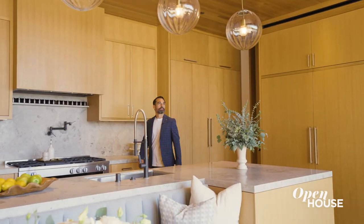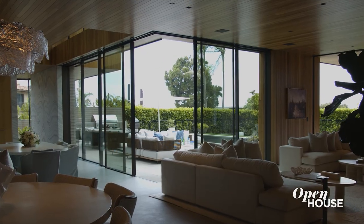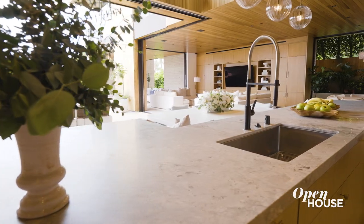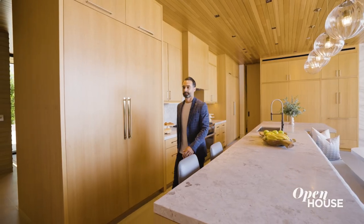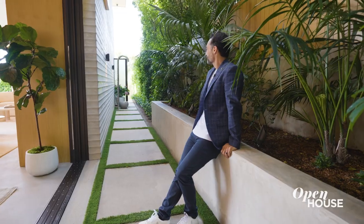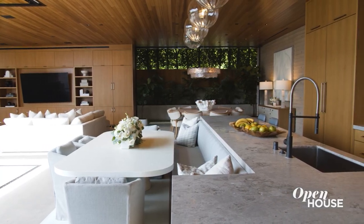As soon as you walk into the primary living room, you've got a double height space above you, and these doors completely open up, connecting the kitchen to the pool deck. The kitchen, of course, is positioned as the heart of the home. We've got the working surface of the countertop that flows into a built-in breakfast banquette. The warmth of the ceiling is continued onto the cabinets, and just beside that would be our more formal dining room with a backdrop to the garden. And with a space that is as flexible and connected as this, there's no limit to the guest list.